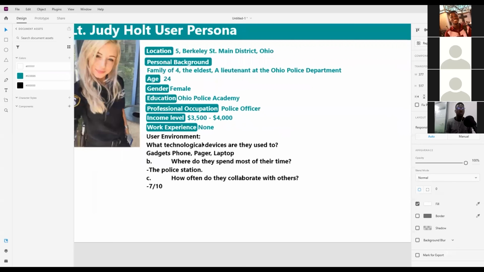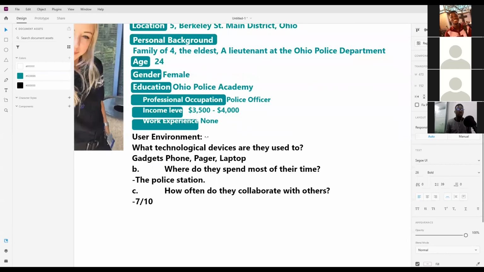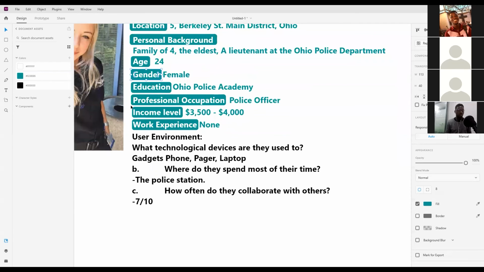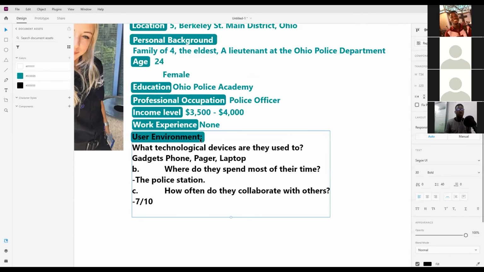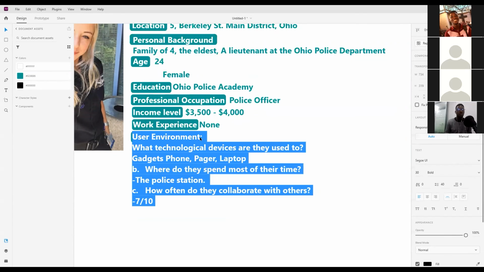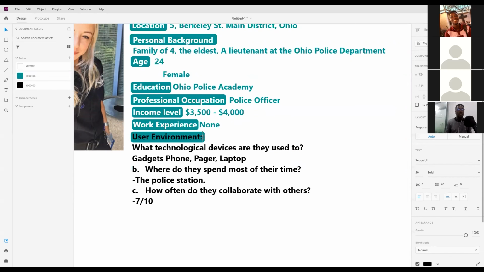Sorry about this. So I'm also duplicating this, bringing it down. User environment, very important. So trying this here, and this user environment, I don't understand. Let me delete this.